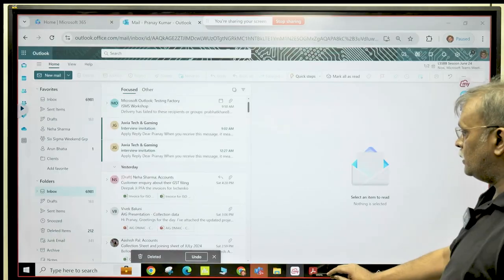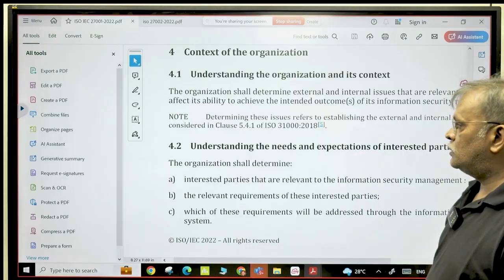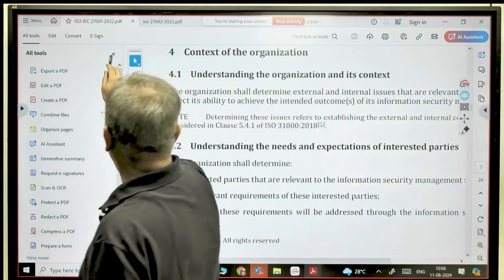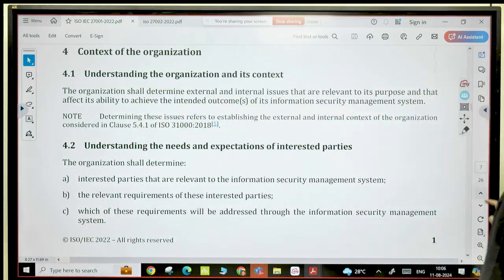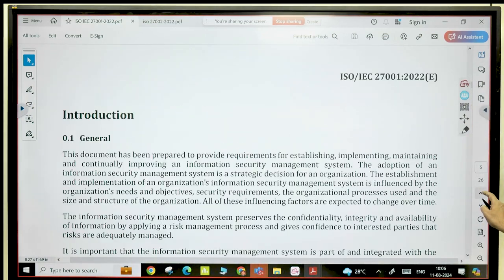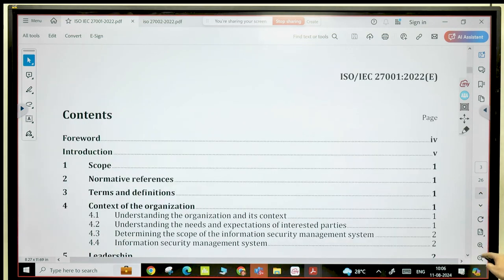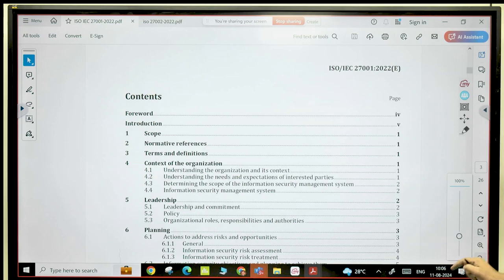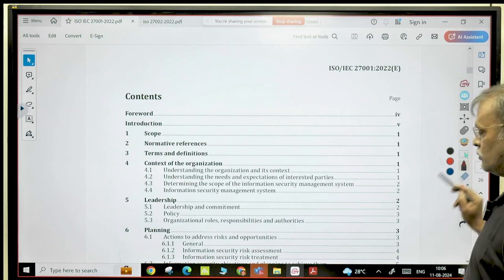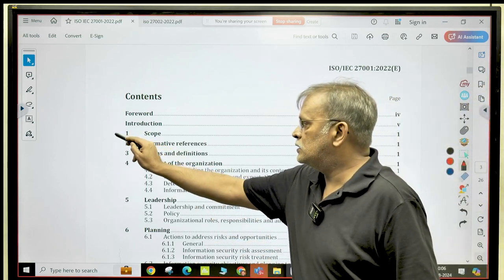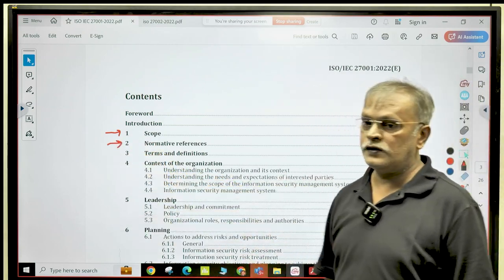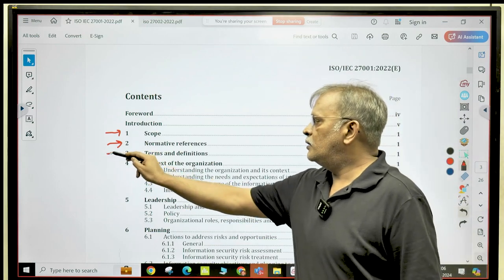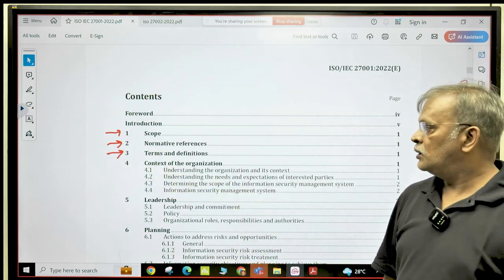While in conversation yesterday, I mentioned to all of you that what ISO has done in the past decade is that they have pretty much standardized how all ISO standards flow. What I mean by that, the clause structure for all ISO standards has become absolutely the same. So every ISO standard, clause number 1 is scope. Every ISO standard, clause number 2 is normative reference. Every ISO standard, clause number 3 is terms and definitions.